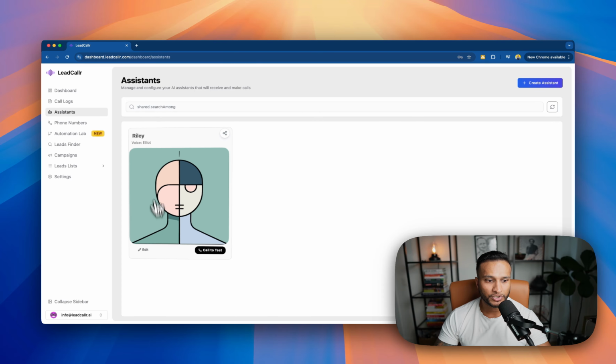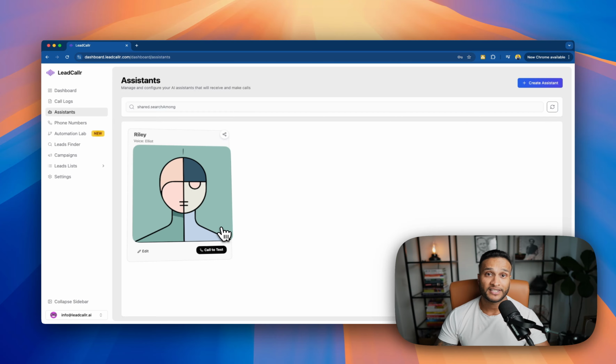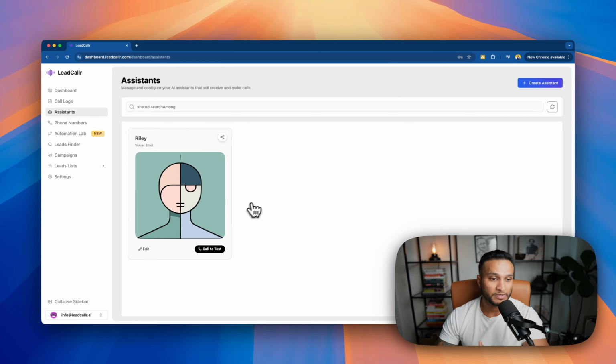This is probably what you're used to seeing, by the way, your assistants that have been pre-configured for your specific use case, whether you're using it for a buyer's agent, rental agents, Facebook leads, or your old database leads. However you wanted it configured, this is how it is sitting right now in your assistants tab.